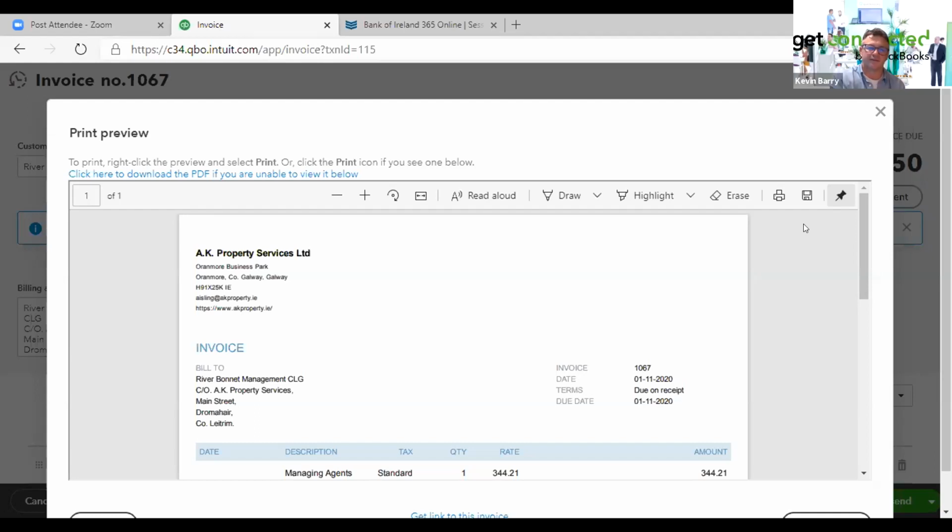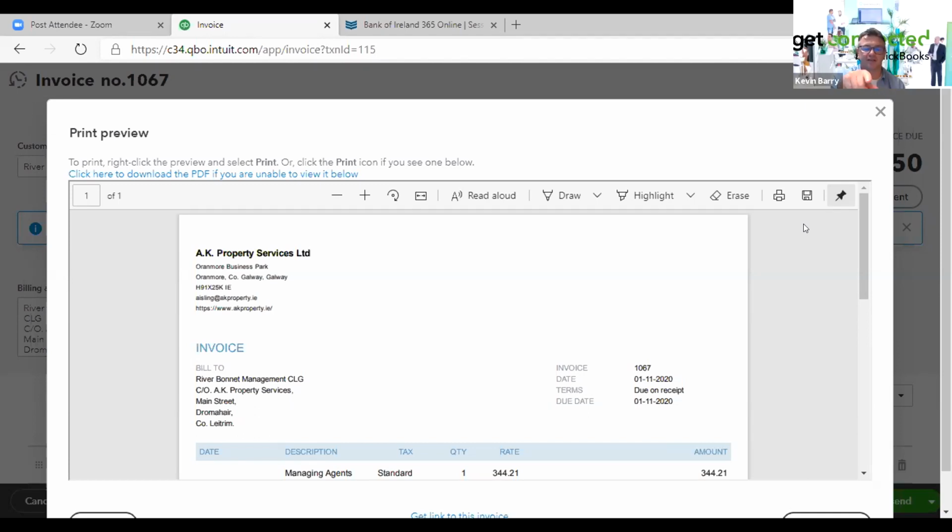Okay, so then it's Oranmore Business Park, Oranmore, County Galway, H921 X25K, Ashling at akproperty.ie, our website. Invoice to, bill to River Bonnet Management CLG, care of AK Property Services. Now that should be changed because that's supposed to be Oranmore Business Park, Oranmore, County Galway.